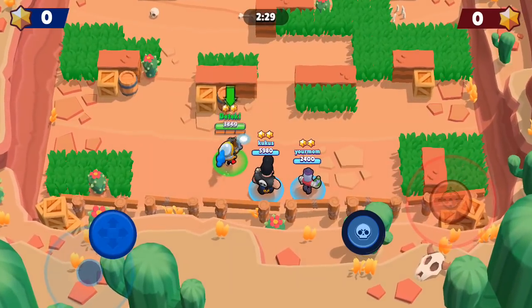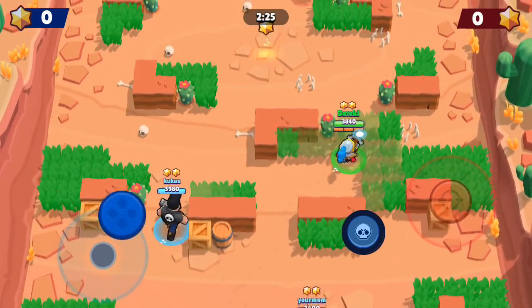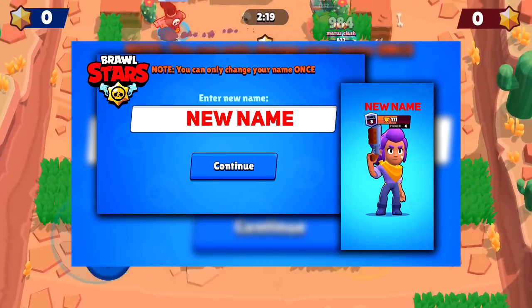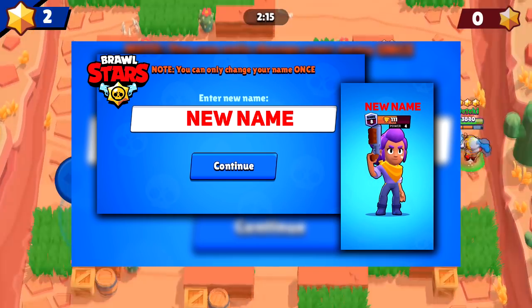Basically, this is a game that I've been playing called Brawl Stars, a very popular game. It just came out about a month ago, and I've been playing a lot of it recently. In a lot of the games I've been going into, a lot of people have color coded names. I always thought to myself, how do I change my name to that? A lot of people are wondering how to change their name to that.